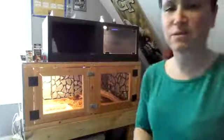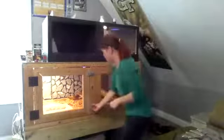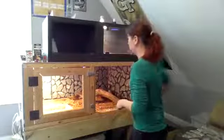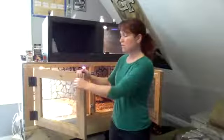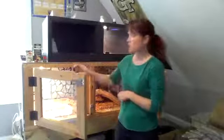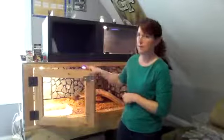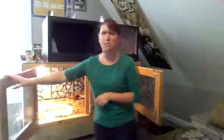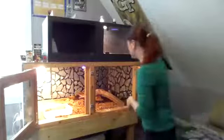All right, any last questions about the snakes? I'll get William out one more time just to show you, since he's still out and about, before we let him go back to his afternoon nap. So we made this so we could open both sides, which just makes it easier for us to get to him. We've got 2 twist locks that secure the doors, and we actually found the glass. So the glass right here is glass, not plexiglass, on, I think, Facebook Marketplace from like a salvage yard. So we were able to repurpose that for the windows of his house.